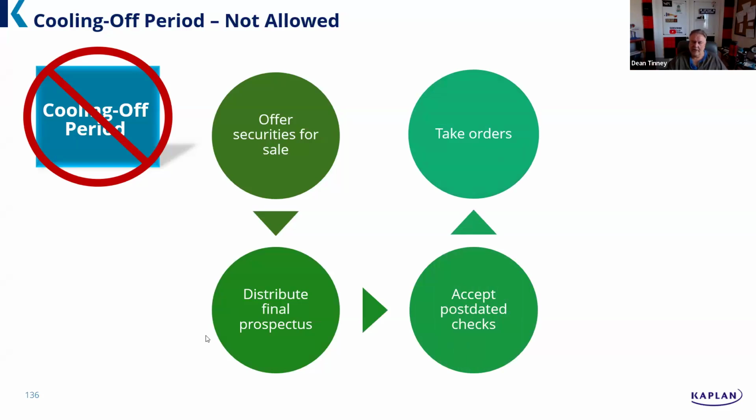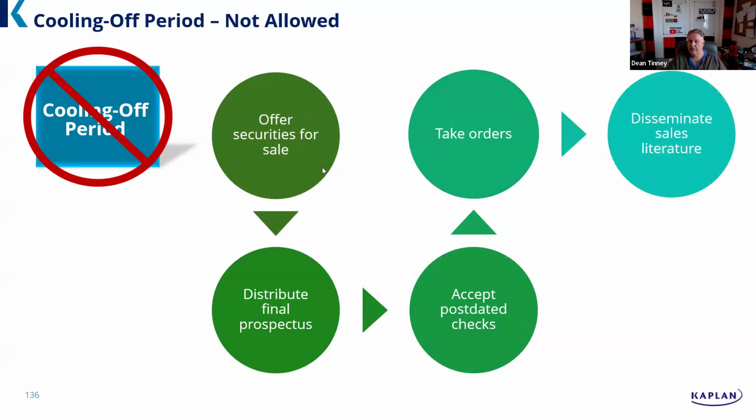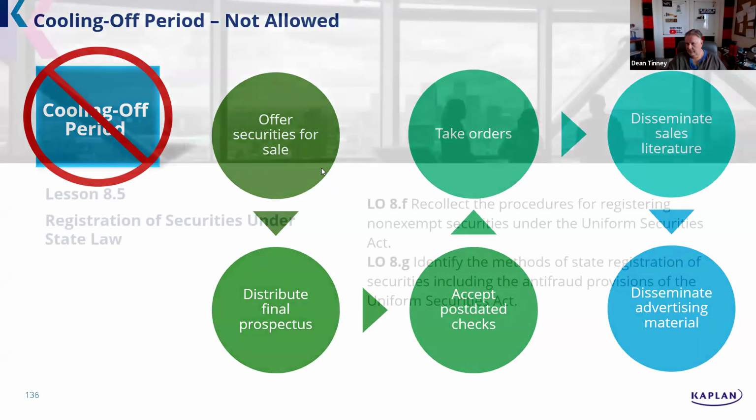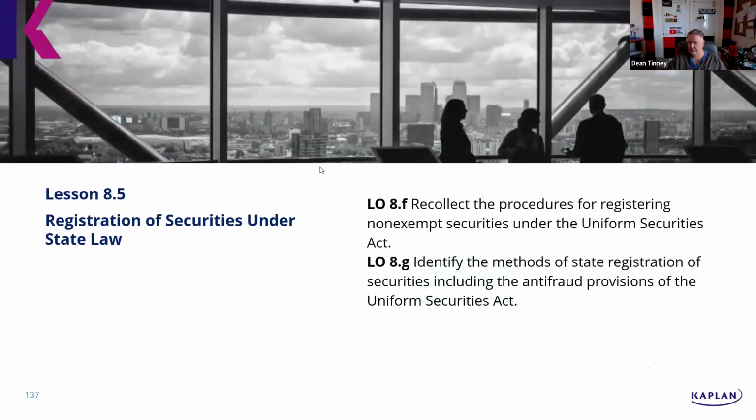Now, at the same time that we're going through registration of the security with the SEC, we are going to, test question, coordinate with the state administrator. So the way we register a security that we're doing through the SEC is coordination. Coordination, test question, is used when we're registering in more than one area, right? We're registering with both the SEC and the state or states.